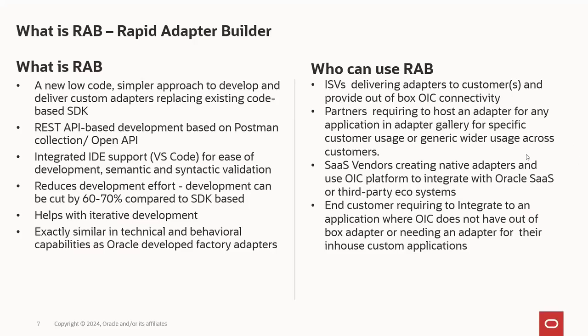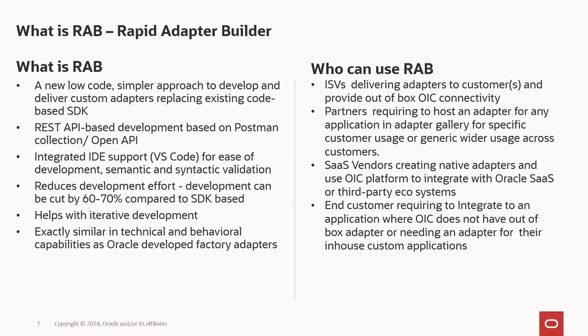Who is RAB targeted at? Right? ISVs, we've already had a few ISVs sign up and start delivering. Take the example of Adobe eSign. They want to be part of the Oracle ecosystem. And we are working with other partners doing something similar across different geographic locations who want to be part of the Oracle ecosystem, which means all the 6,000 OIC customers, the 3,000-plus SaaS customers we have that use OIC, and about 17,000 instances, your adapter and your brand is going to be visible. And they will have the opportunity to try it out.